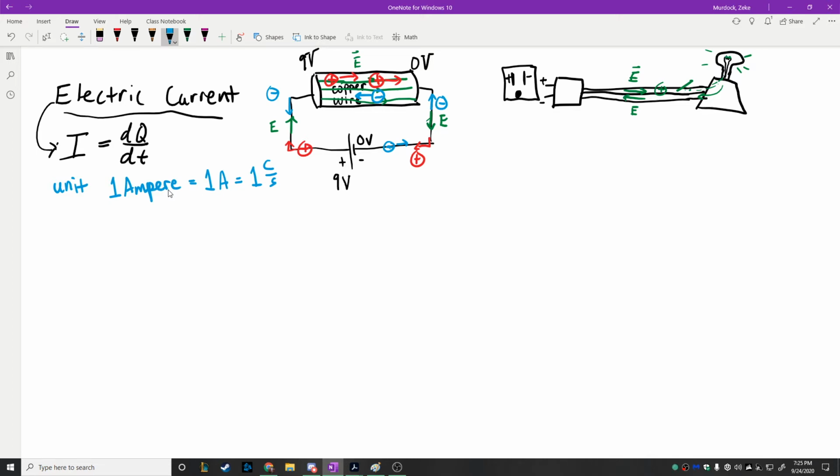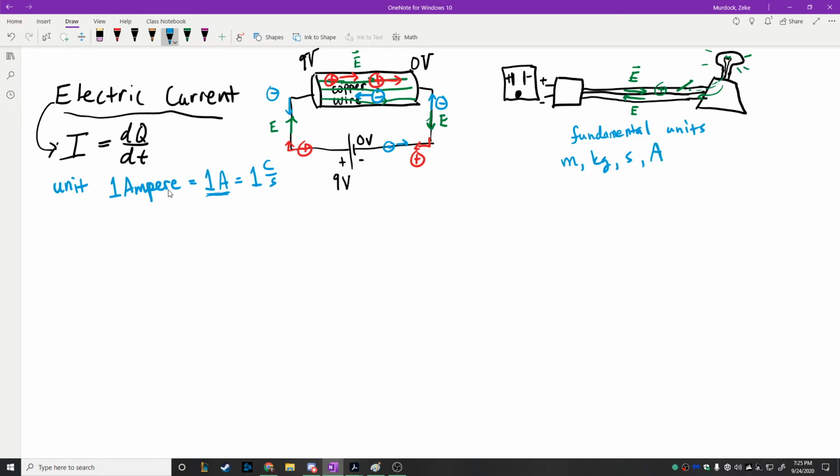And this is considered to be the more fundamental unit. If we talk about fundamental units in science, we're talking about units that can't be written in terms of other things. And in physics 1A, your fundamental units are the meter, the kilogram, and the second. And now we've learned of another fundamental unit, which is the ampere.